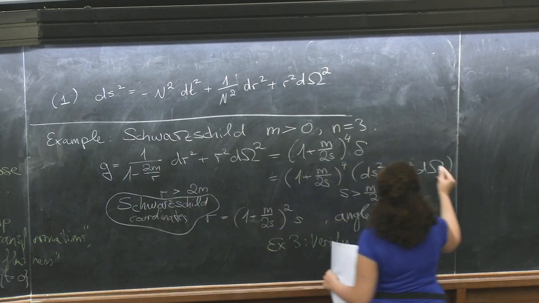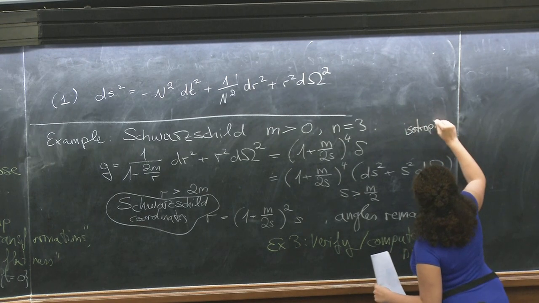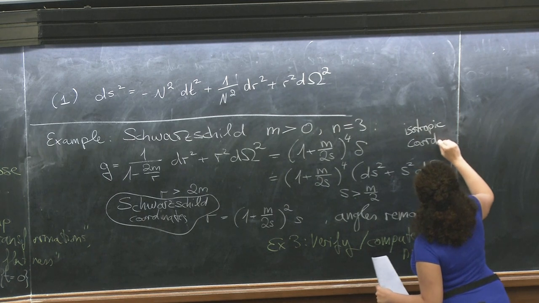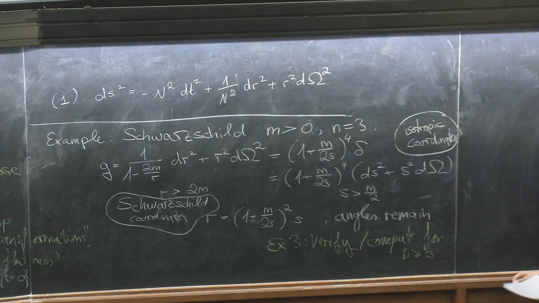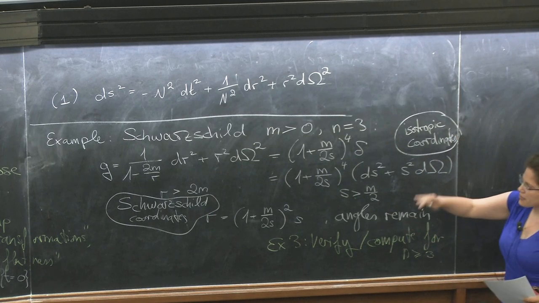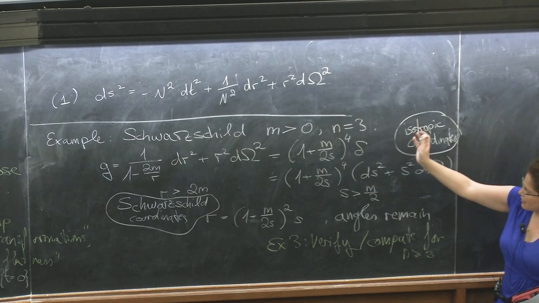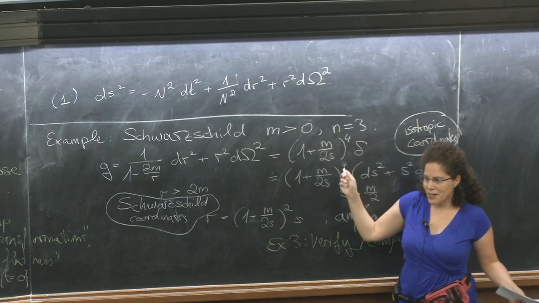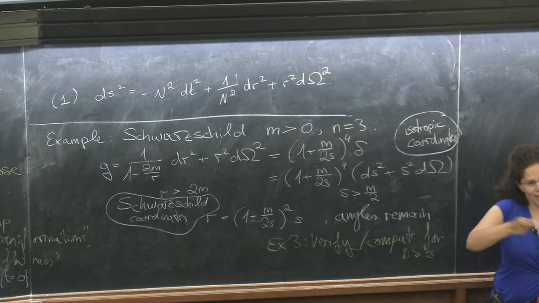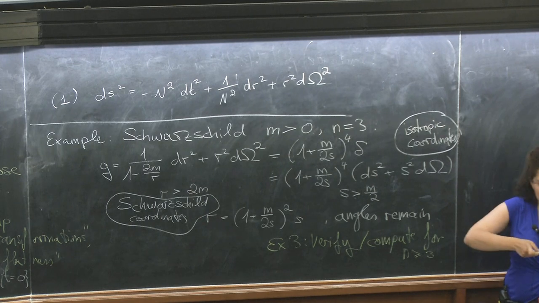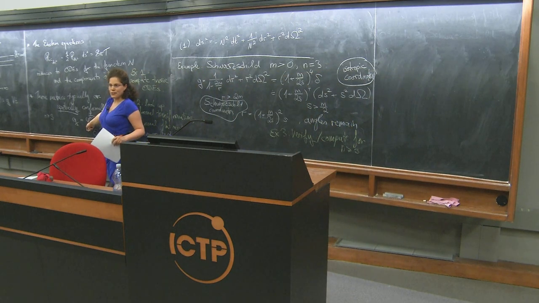And on this side, the coordinates are called isotropic coordinates because they make the metric look isotropic. And again, this only applies to the spatial part of the metric. Okay, you can do the same thing for positive mass, higher dimensional Schwarzschild. Of course, you can do it in all dimensions bigger than or equal to 3, also for 0 m, but then nothing happens. For negative m, you can also do it in a neighborhood of infinity, but not all the way down to r equals 0, because your transformation breaks down at some point. The phi in this formula will start being negative, and then this makes no sense.